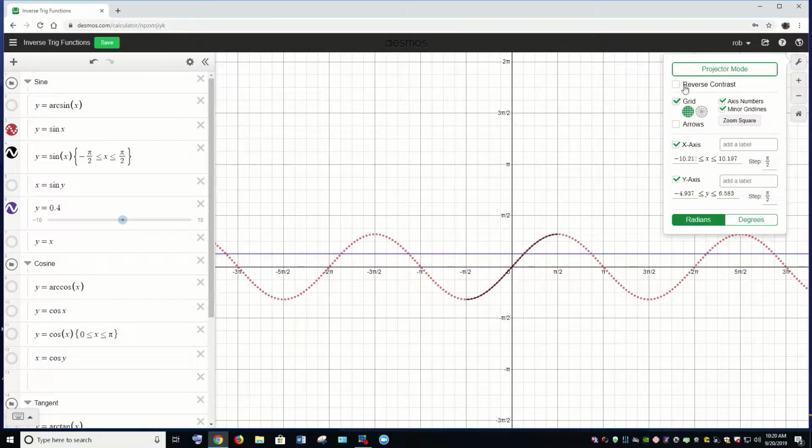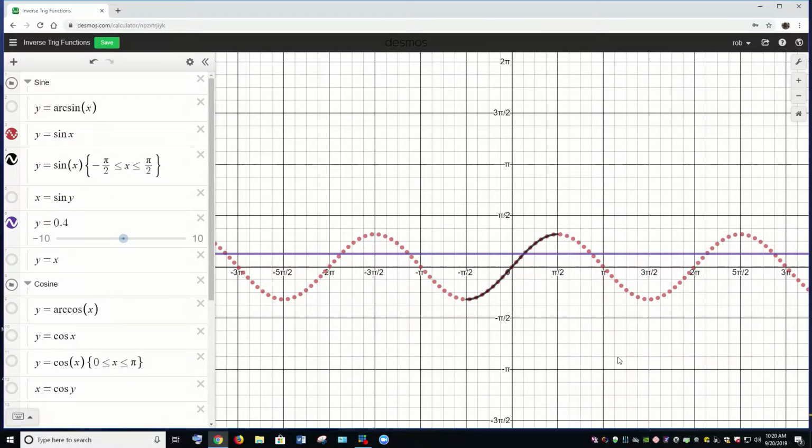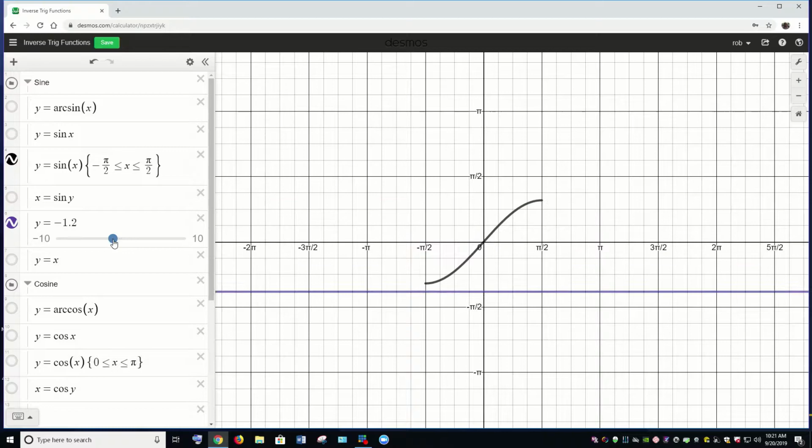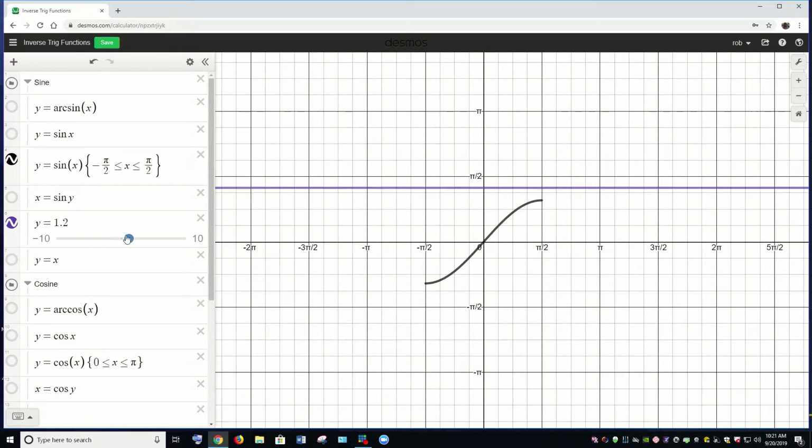So let me thicken this up a little bit there. So that from -pi over 2 to pi over 2 is the piece that we're going to invert. Because if I just look at that, let's turn off the sine. Now, here's just that little bit. That thing will pass the horizontal line test. It is invertible.